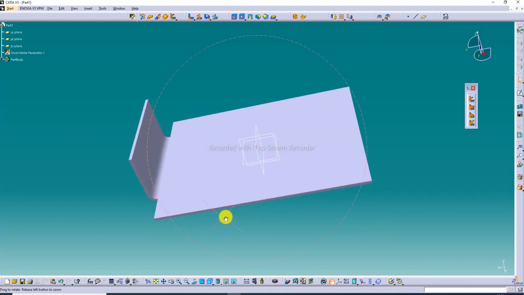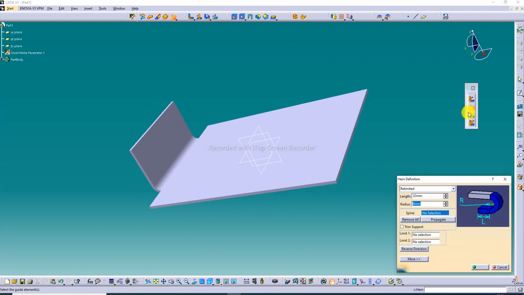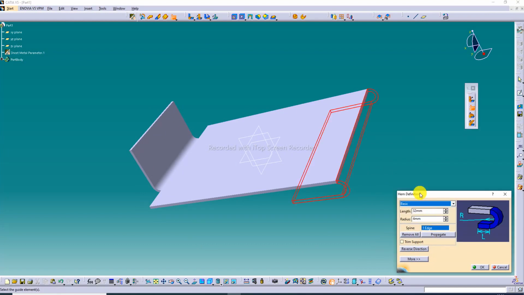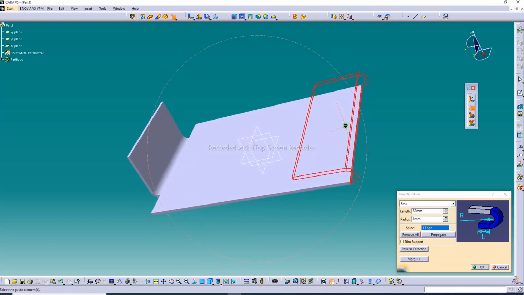This is perfect. Okay, and again the hem point is discussed here. This edge is selected here and this is the basic, and direction is reverse. The radius is increased.